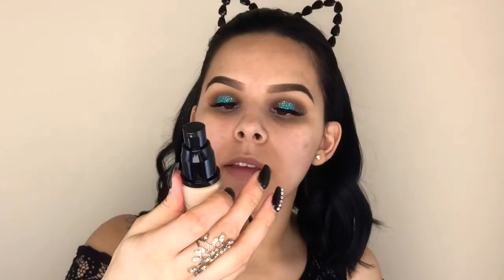For foundation today I'm going in with the LA Girl Pro Matte High Definition Longwear Matte Foundation — it has a pump, so I'm just going to add it to this lid here and pick it up with a brush, applying it with my damp beauty blender. Just a little sneak peek of how well this foundation covers — this is a lot of coverage, look at all this. Now I've applied the foundation all over my face — I'm looking a little pale. I don't feel like I need to add very much concealer, so I'm just applying a little bit in the darkest areas and blending it out.